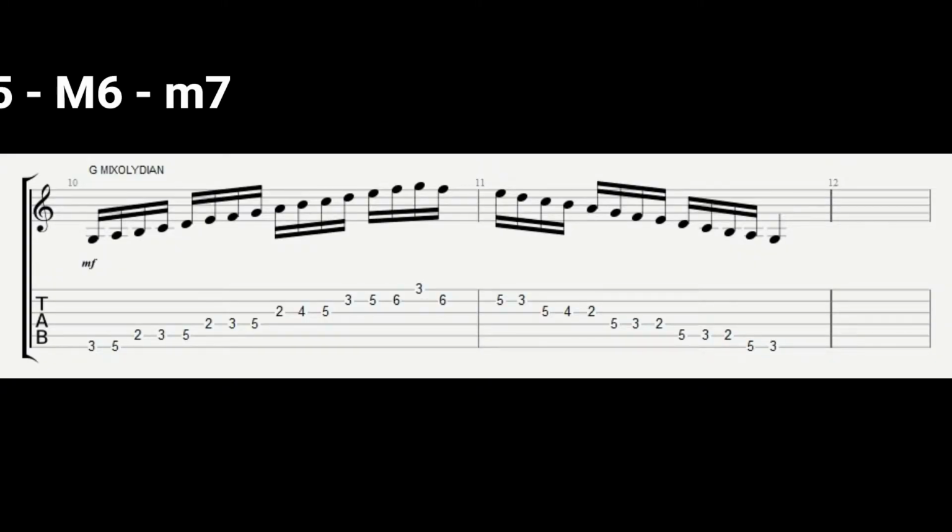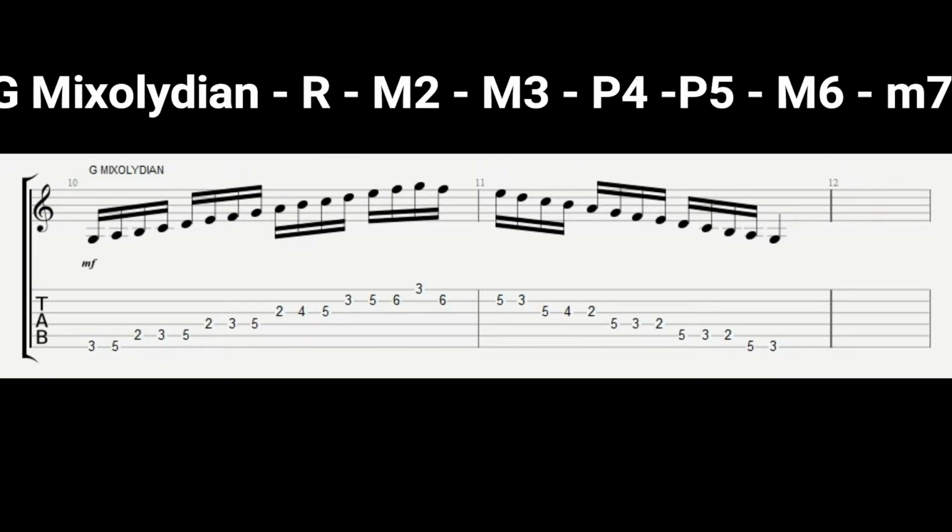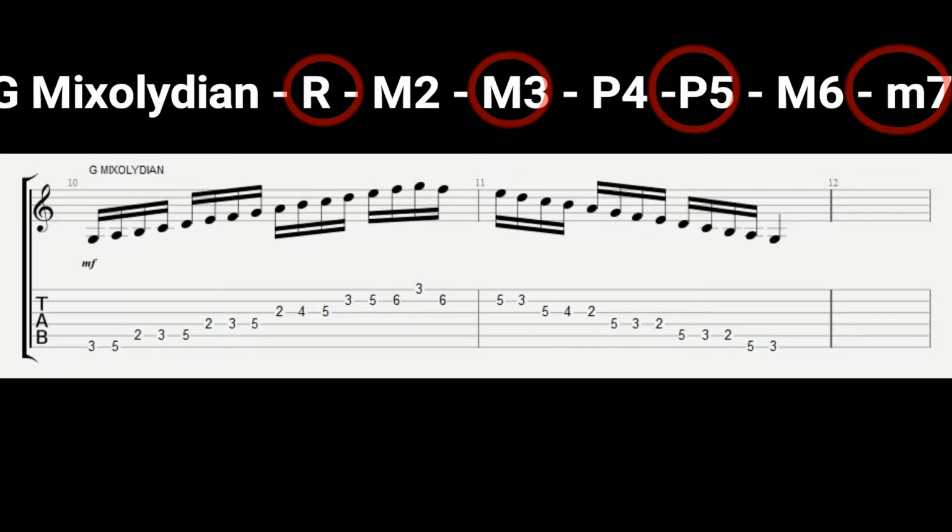Okay, so let's talk about some scales. First off, we're going to begin with the Mixolydian scale. This has four tones in the scale that are found right inside that G7 chord. So these are the tones that make up the G7 chord. And those are the root, the major third, the perfect fifth, and the minor seventh.